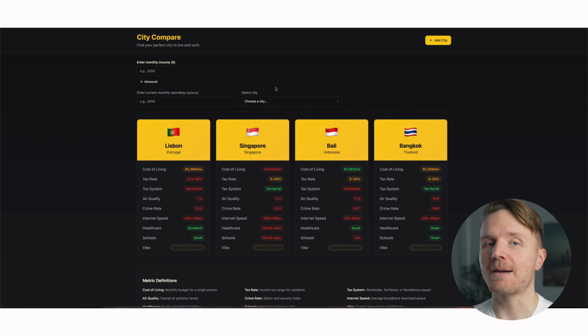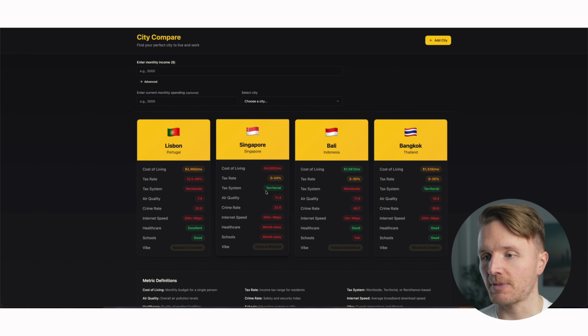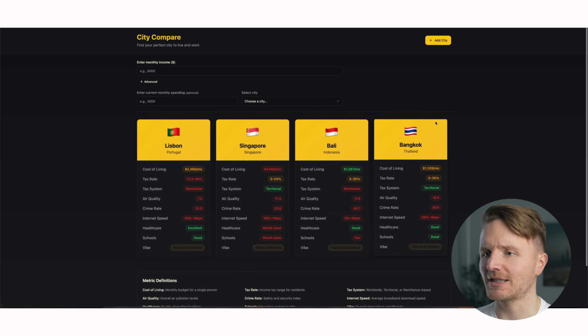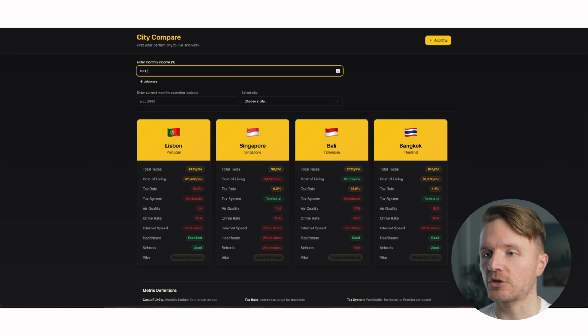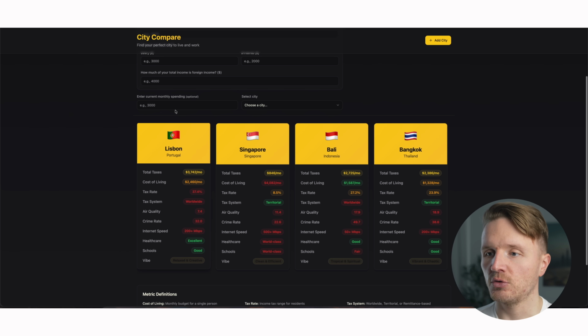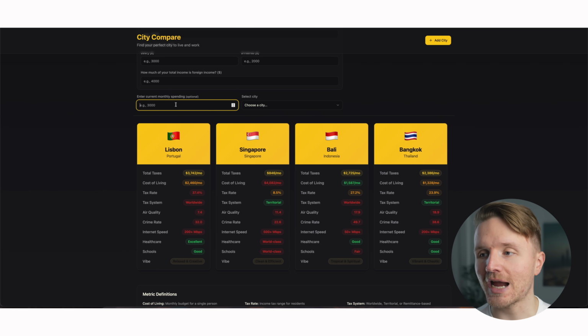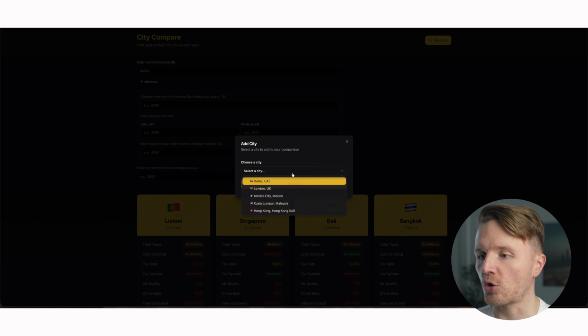And for context, this is the application that we are testing. This is a pet project I built to compare different cities from a living perspective. We have the cost of living, crime rate, air quality, different aspects of these cities. There's several things I want to test here. For example, when you enter your income, it is going to calculate how much taxes you would have to pay, and then you can do this in a more advanced way where you separate what type of income you have. You can calculate cost of living based on your actual spending level in a given city. And if you want to add more cities to this list, you can go over here and add them.